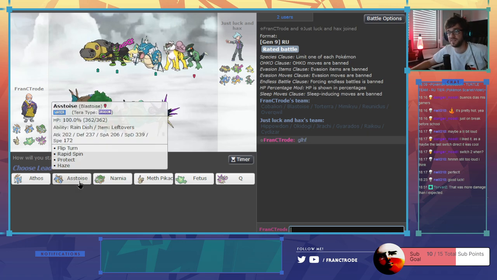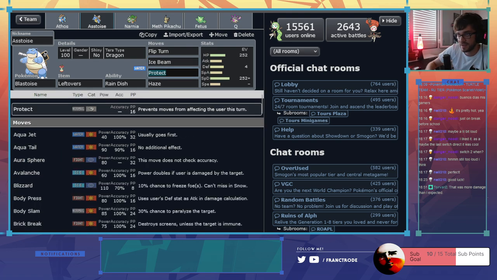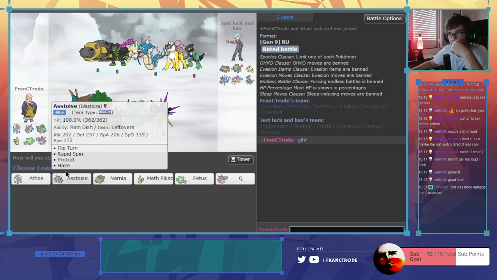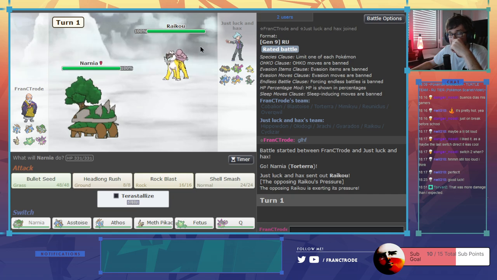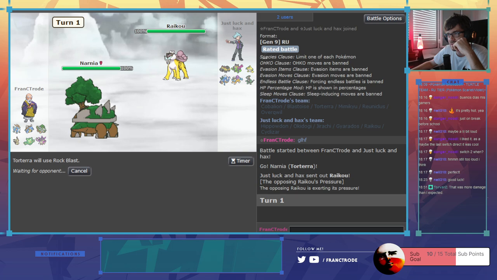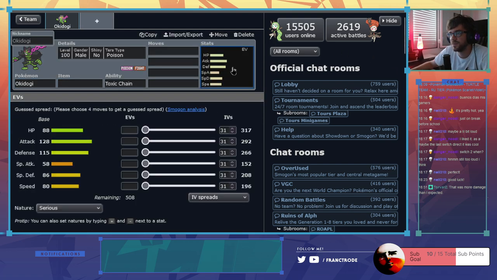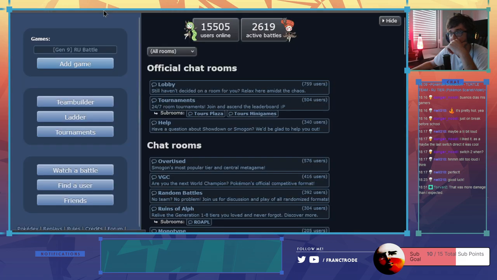I feel like I need perhaps something instead of... Protect is good for rain though. So we could go... Ice Beam, Protect, Rapid Spin. Ooh, Gyarados, nice. Not complaining much about this. I'm gonna Rock Blast the Gyarados, switch it, okay. 284. Are Okidogi's max speeds in this tier? Might be at max speed, actually. Maybe there's some investigation. That's max speed Jolly. Yeah, so they are. I assume that's most people click this, right?